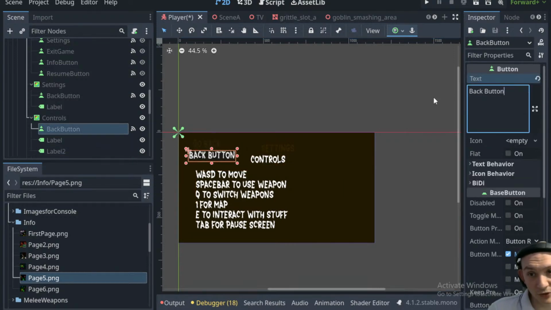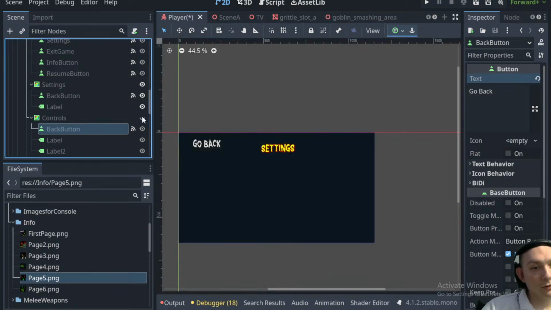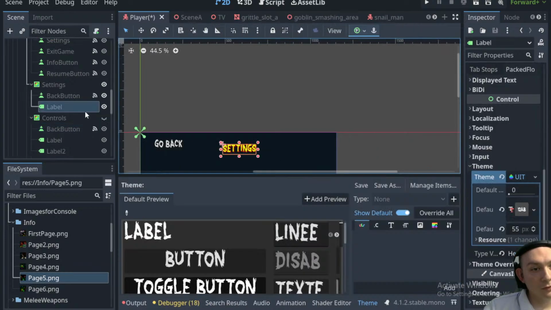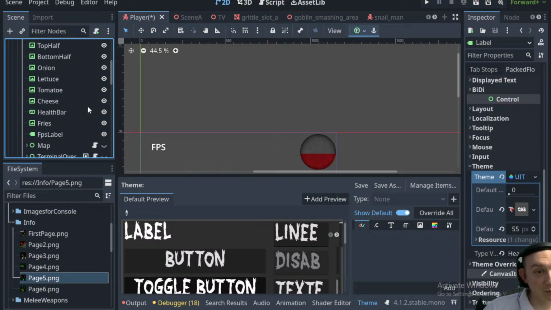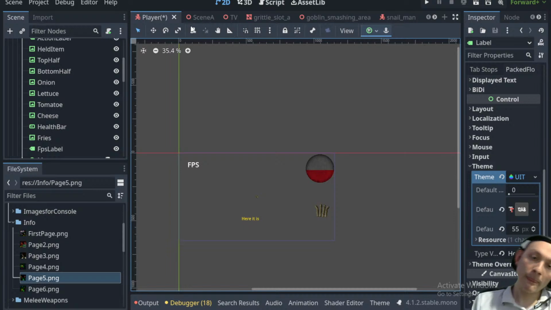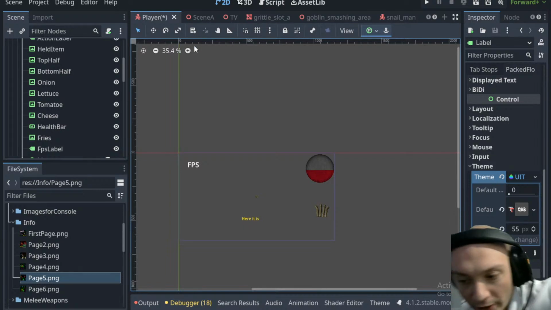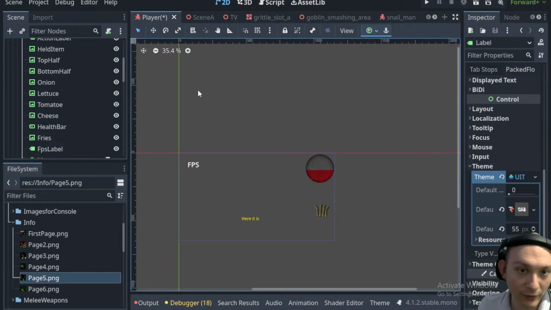And then this should say go back. Go back. There we go. So I guess we're gonna have like music. I gotta pick some music to go with this thing. And then we'll have like volume controls for the music and whatever.